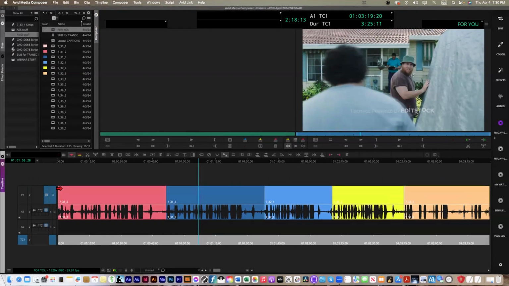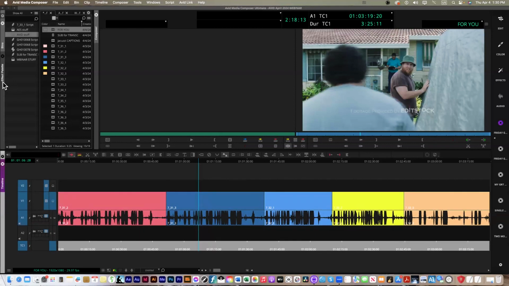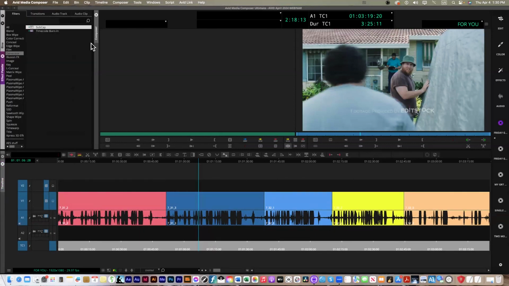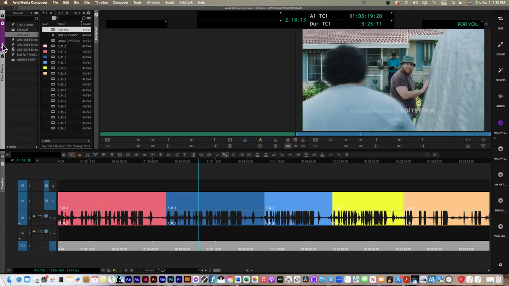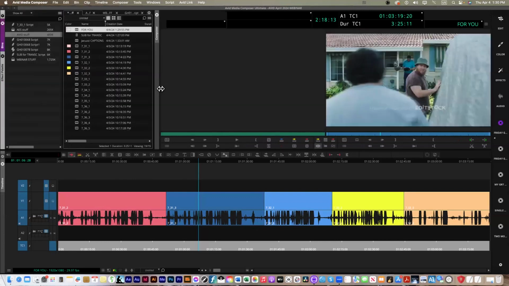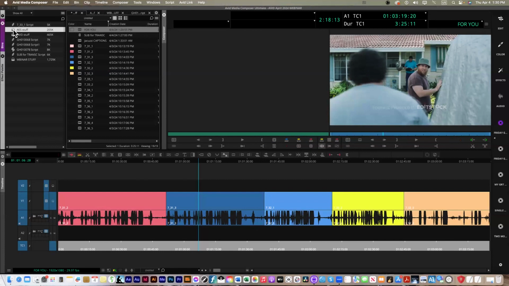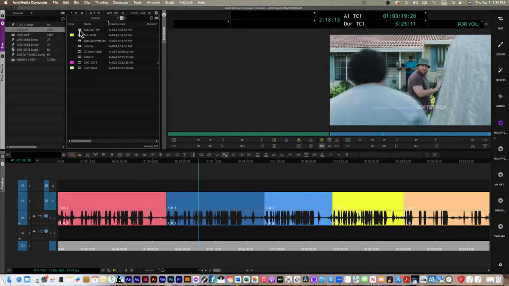Step 1, add another video track. Command Y adds a video track. 2, grab your subcap. You remember that earlier I made a template where the subcaps will be usable. So that's going to be the template.